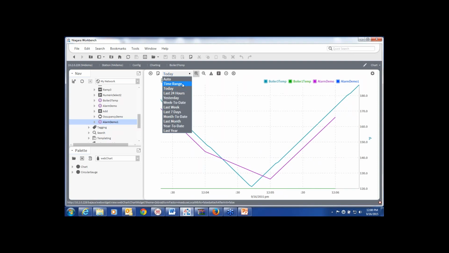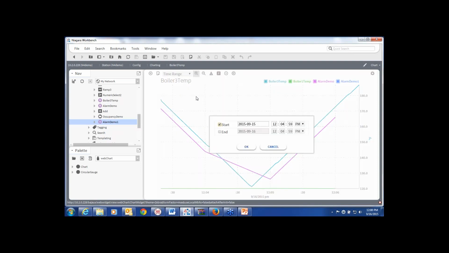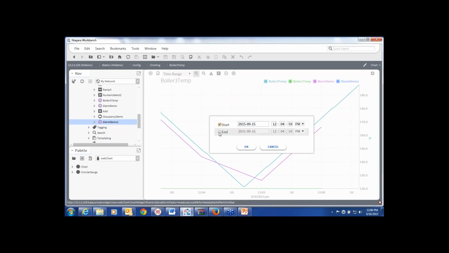But I also have the option to select a specific time range. So I can go straight to an area of interest, particularly when I'm working with history charts, and I'm trying to drill down to an area where I know there were problems. So with this view, I can actually choose the start and end time, and that will freeze the axes on both the X and Y to match that data set.